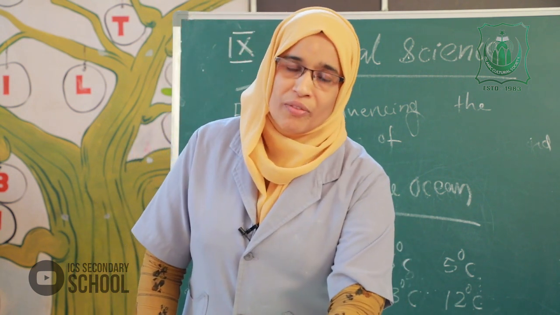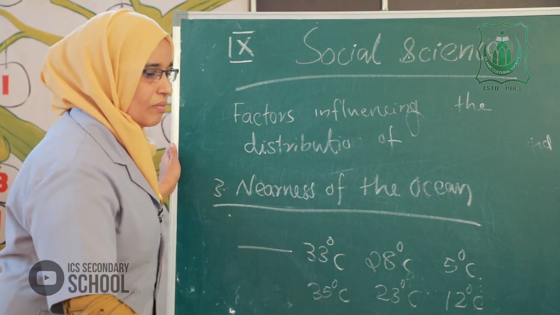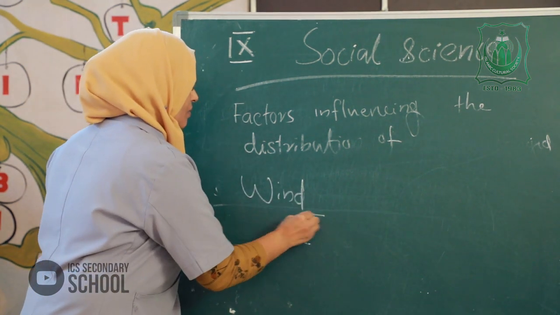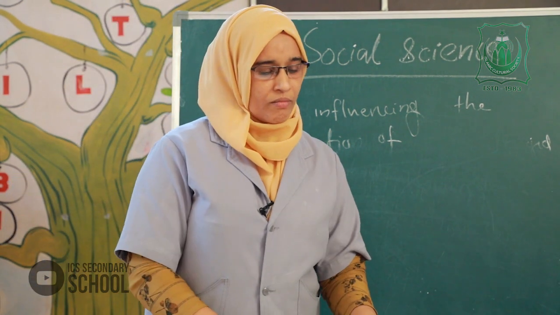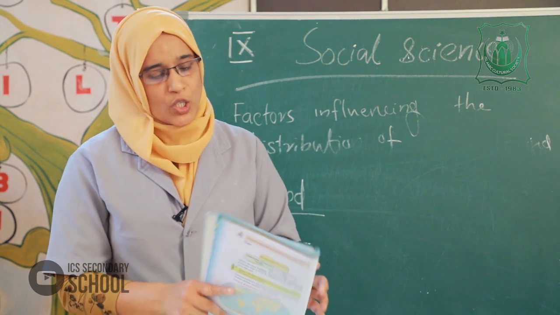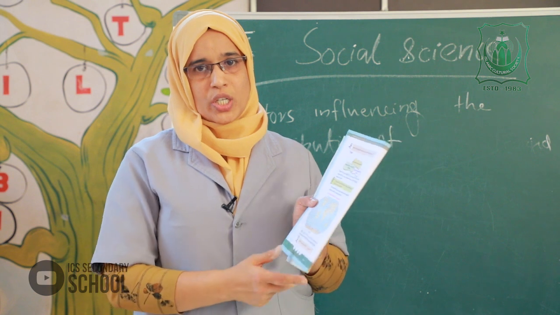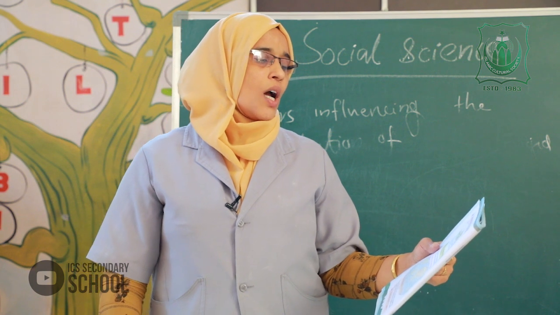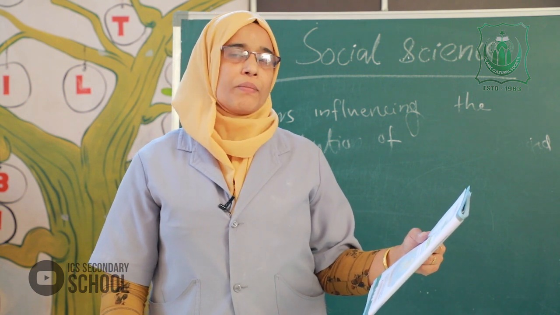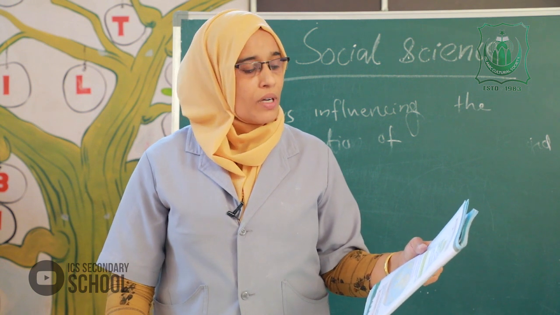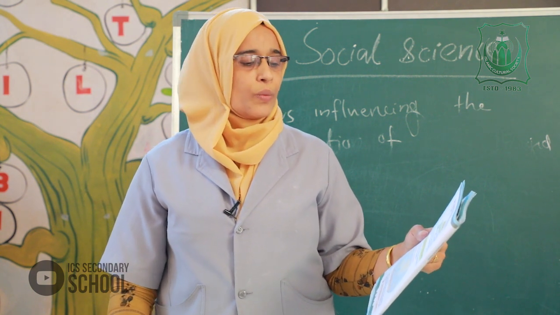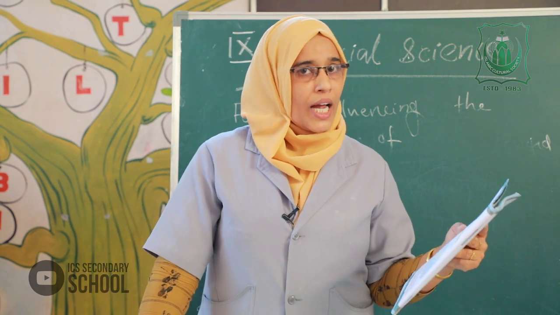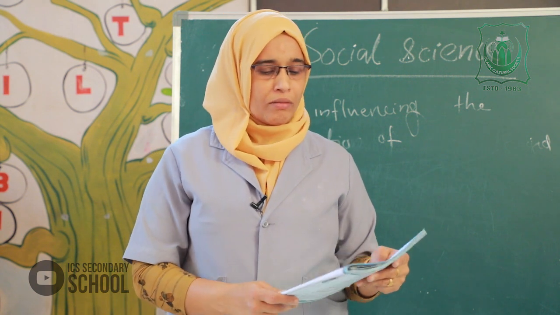Then next factor, wind. Look at the textbook. There are so many collage of news headlines. Read the part. First one, hot wind in Delhi, many sunburnt. The next, Palakkad burns, hot wind from Tamil Nadu. The next, cold wind, snowfall in the valley. This is the collage of news headlines.